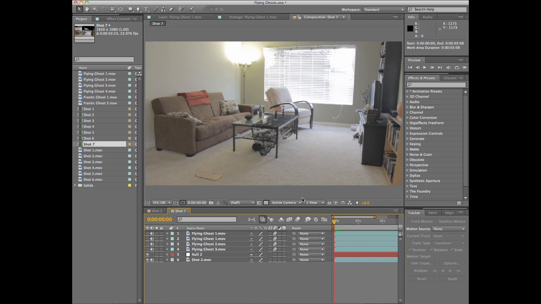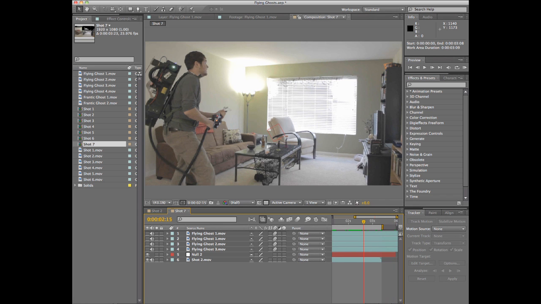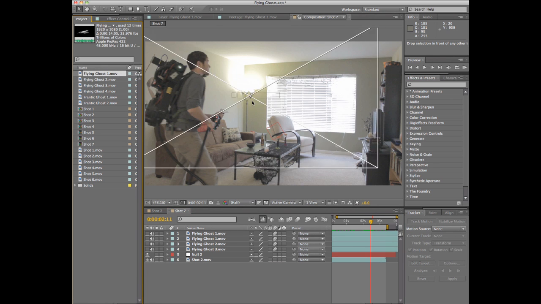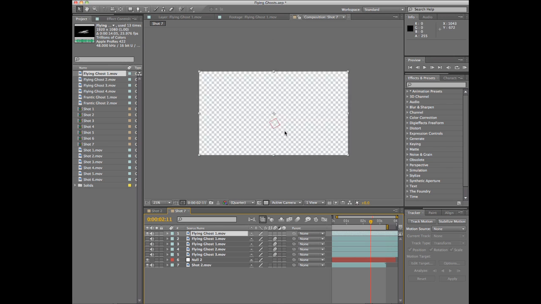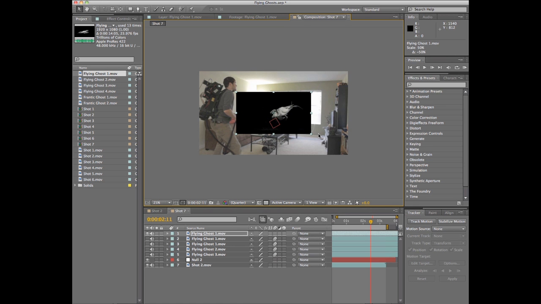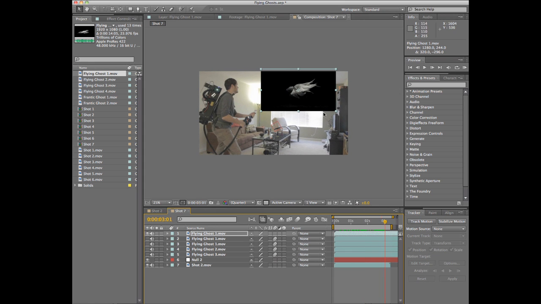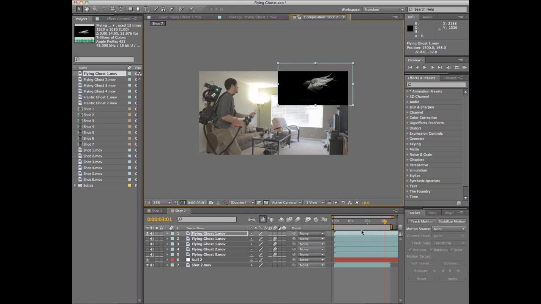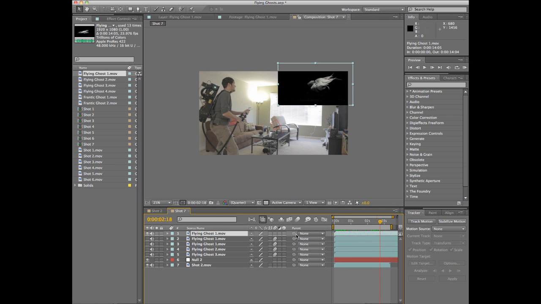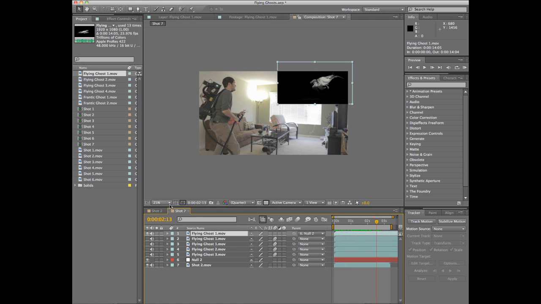All right, now if we go back to our clip here in our composition, I'm going to find a good spot in the frame where I can drag in my first flying ghost clip. So I'm going to take flying ghost one here, drag it in, and scale it down a bit. Hold down shift to keep the dimensions correct. And let's see here. We'll probably have him up in that upper right-hand corner. First things first, I'm going to connect this clip, flying ghost one, to my null object. Now if I scroll through it, he has been motion tracked into the environment.